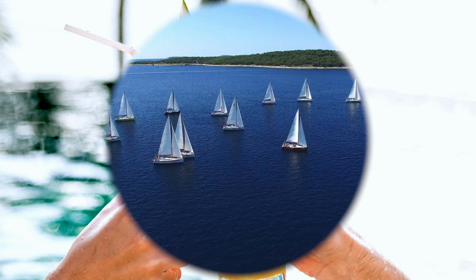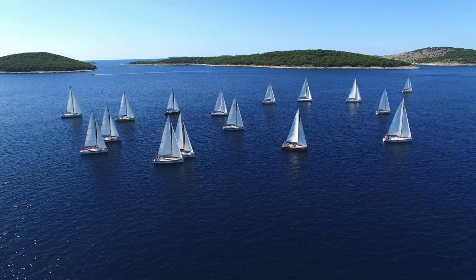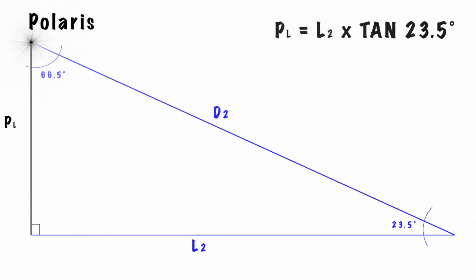We have now reached the point where we must break away from the fun and tropical games and, at night, look up at the sky to see that Polaris is exactly 23.5 degrees above the horizon. This is the same angle we used at the flagpole, but this time our L2 distance comes to 4,596 miles from the North Pole. So let's run the numbers.